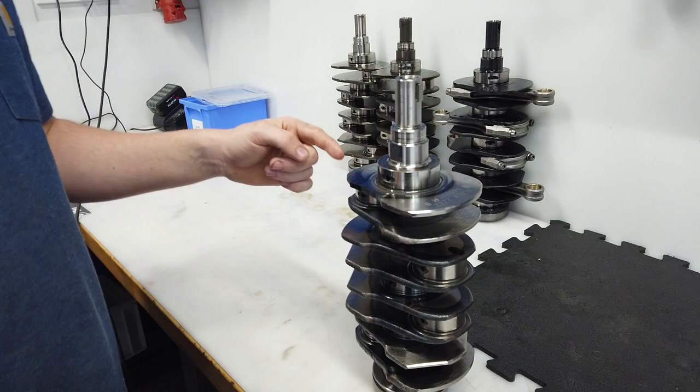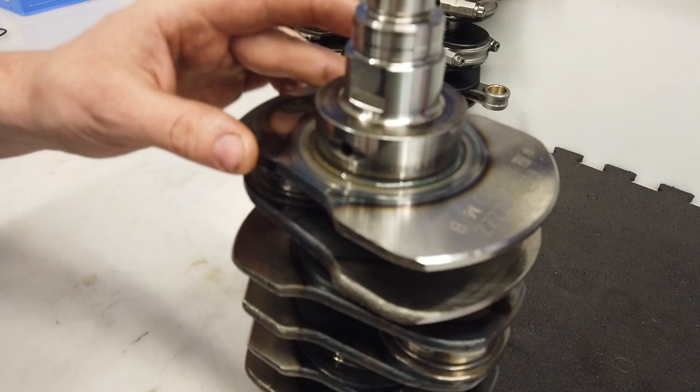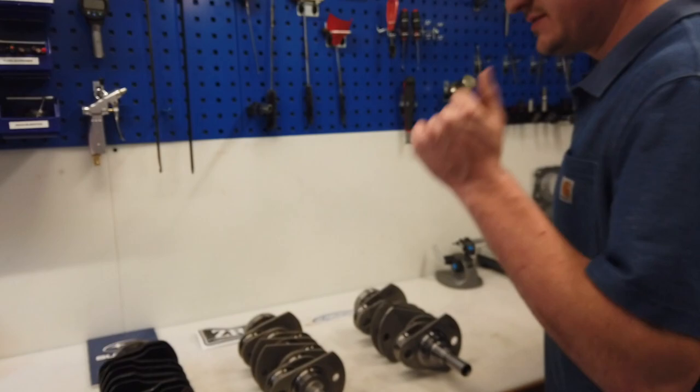The other ones are not cross-drilled and they are not nitrided, they are heat-treated. You see the colors here, that's because it is heat-treated. It is good, but not as good as the nitrided one. The surface is not so hard. But we also have a difference to the normal heat-treated crankshaft.